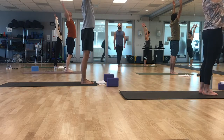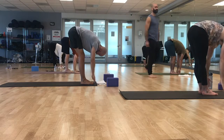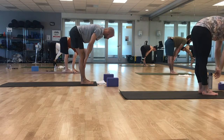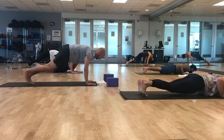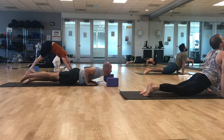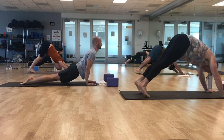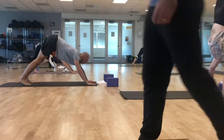Love the breath synchrony. Exhale, find your forward fold. Halfway lifting on your inhale here. As you like, to chaturanga all the way back and through downward facing dog. And once arriving there, however you like to use your time in downward facing dog, it could be turbo, it could be handstand, it could be just working the line here.